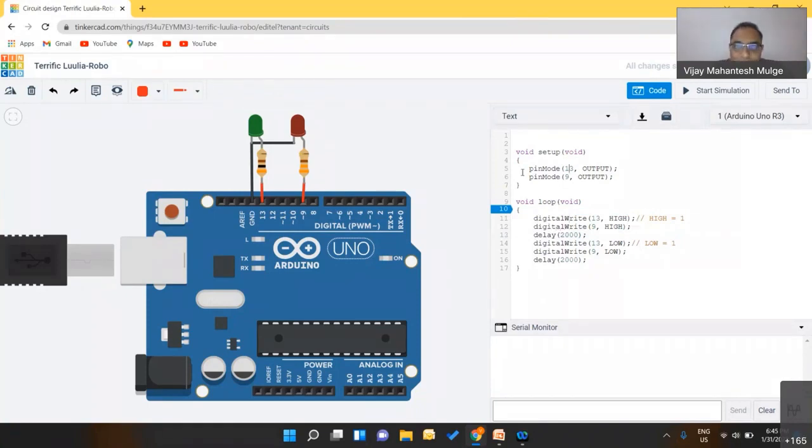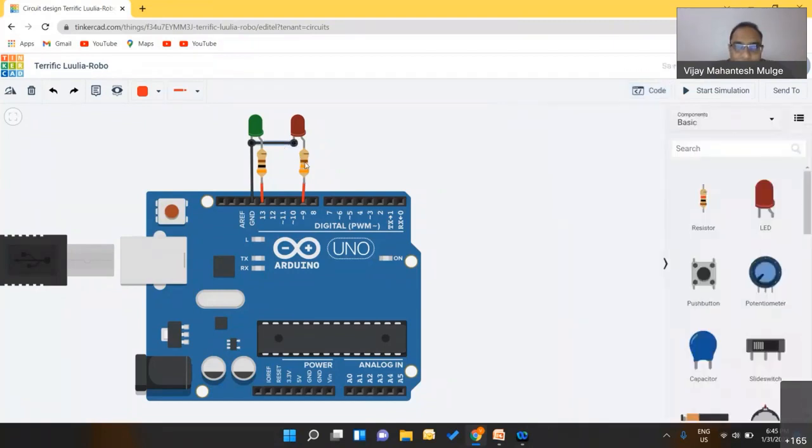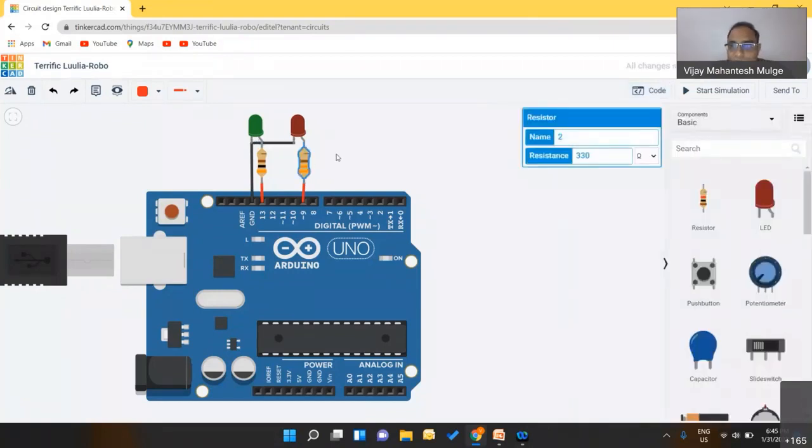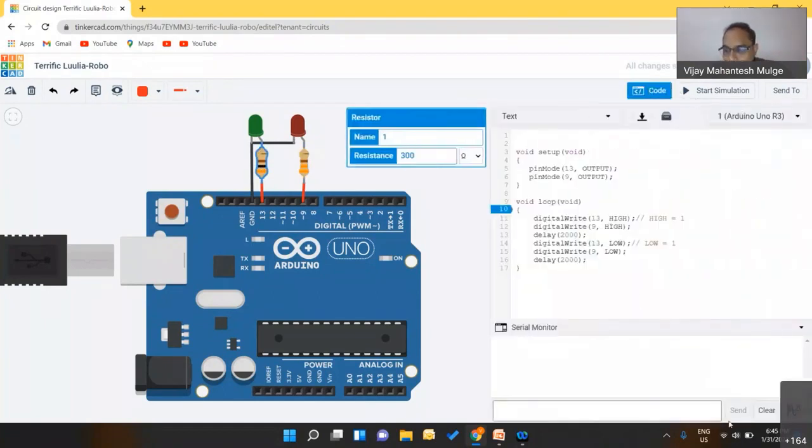Pin mode number 19 we are using. Okay, this is fine. So this is 330 ohm. This is fine. So, okay, let us go to code again. Can you try loop 09?